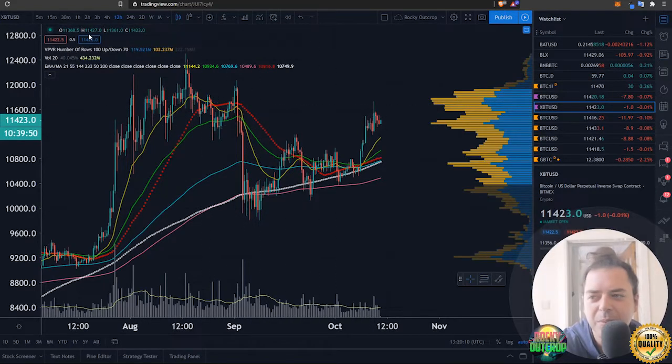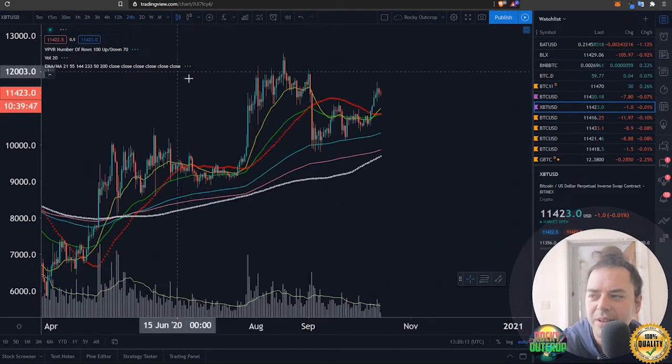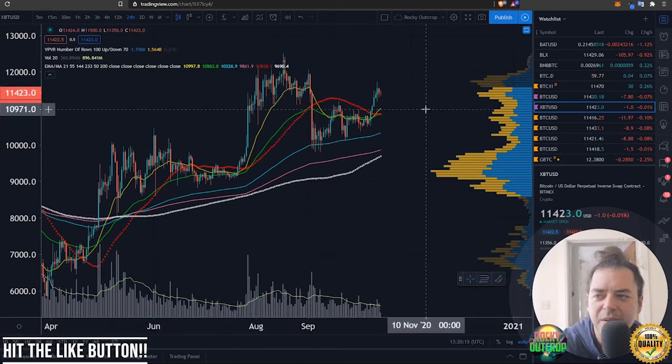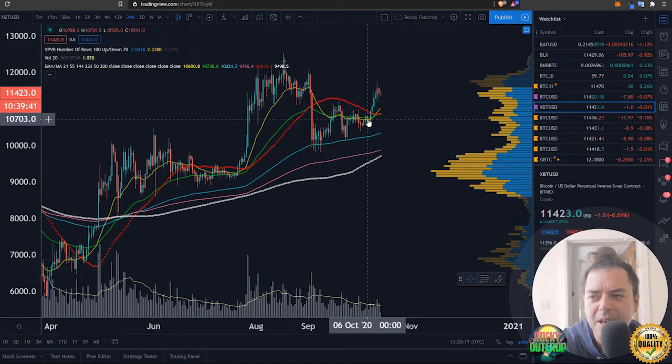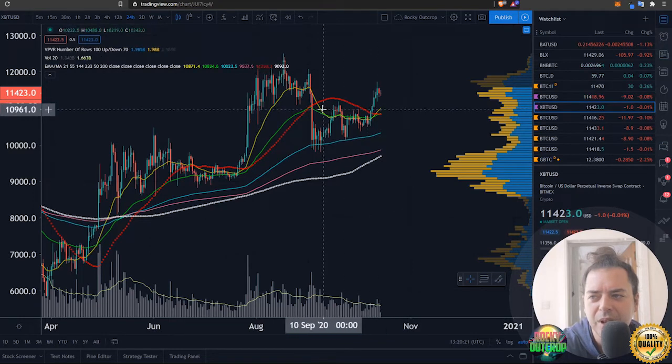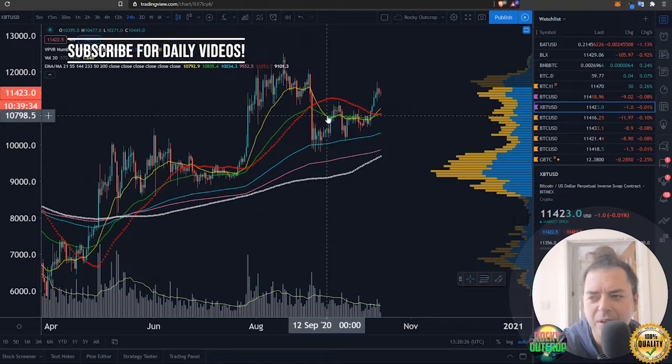Now, I'm not going to focus too much on the 12-hour chart as I started off the show here on the 12-hour chart. Instead, going over to the 24-hour chart, just to take a brief look at things, you can see that the 21 EMA has a nice upward slope on it, which is a good thing. We've had this downward slope leading into a crossover with the 55 EMA back there on the 12th of September.